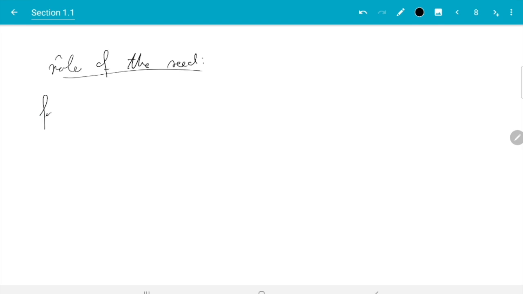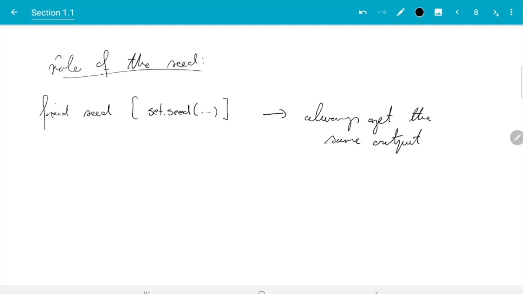There is a choice. First, we can fix the seed. That can be done using the function set.seed in R. You get to plug in your seed here. And for a fixed seed, we always get the same output. So this is actually useful in practice. So advantages: reproducible output. And that can be useful, for example, in a report, if it's important that somebody else can redo your work. Like if you do some official work and somebody else will be paid for checking your work. Also, if you say, I use seed 7, then this other person can go ahead and redo your work and get exactly the same output. So there it is an advantage.